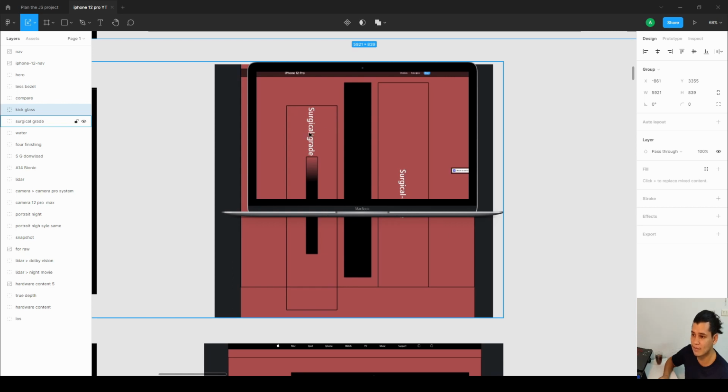So we have 3 divs. So the parent must be Flexbox for sure. And the display must be horizontal and 3 divs inside of it. And this div has the entire height of the parent. And this logo has exactly the same height as the parent, and also this one. So this is just the experiment. Let's see how we can build something like this in HTML and CSS or in Webflow.